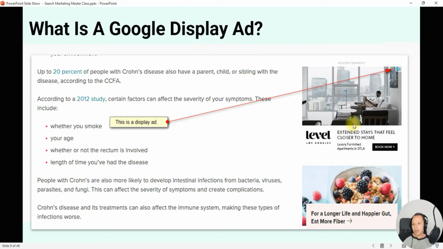So what is a Google display ad? If you look here in the top right, you'll see where you can see the Google display ads. I think I got this screenshot from eHow or maybe healthline.com. I can't recall the site I got it from. You'll see I have a little box there, the arrow pointing into the Google display ad, brand logo there. Those are display ads, and they come in all sizes: 300 by 250, 300 by 300. They have multiple sizes.